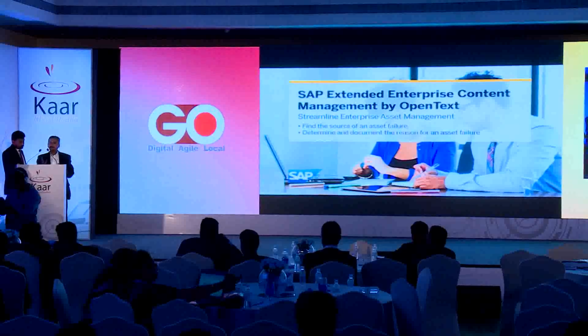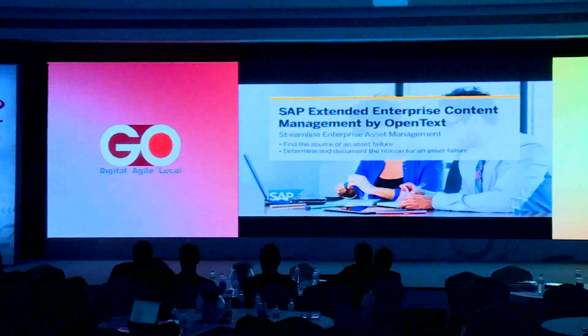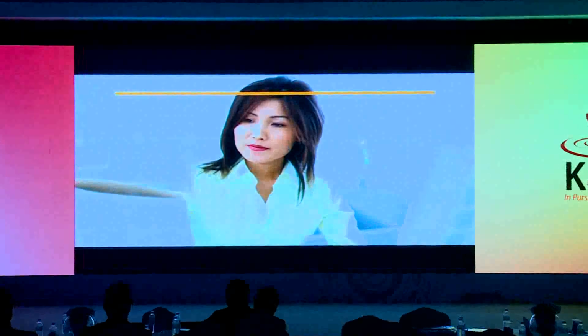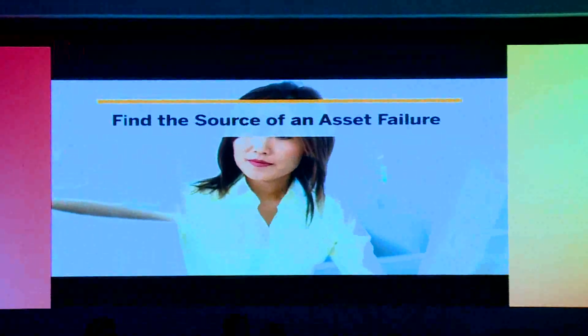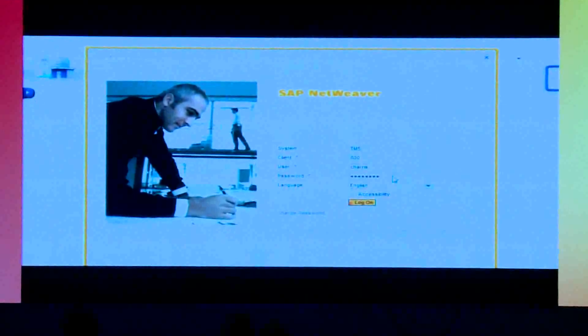The reason for an asset failure, to help you manage your organization's assets, and find the source of an asset failure. Connie Harris is the plant operator for a water clarification plant that uses SAP Extended ECM. She receives notification of a pump failure, so she logs in to the application.